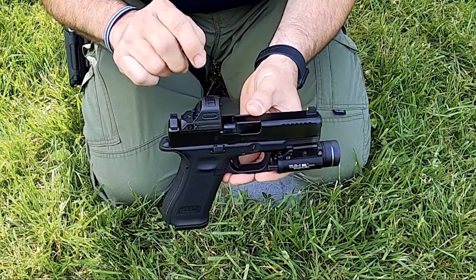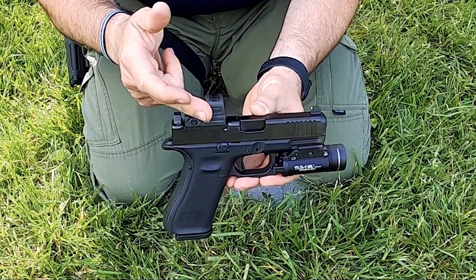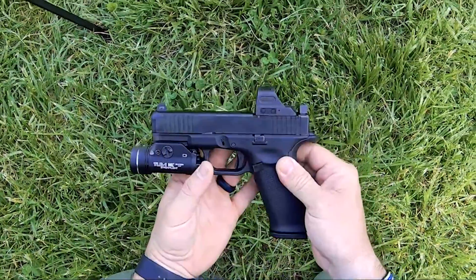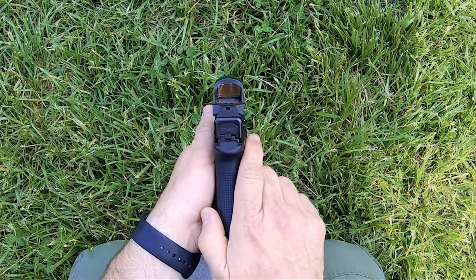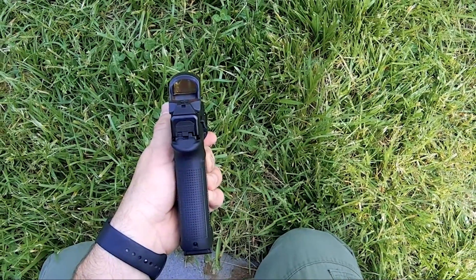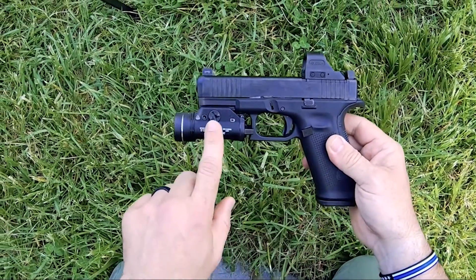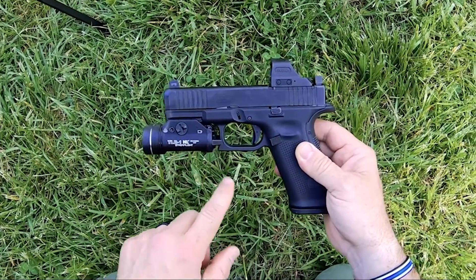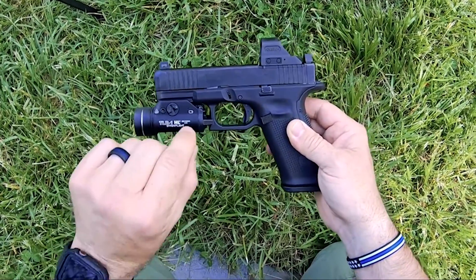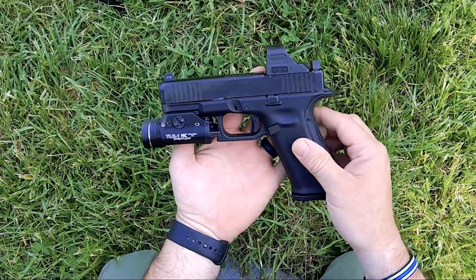With this 508T, it's got the solar panel on it, and this one's titanium — weighs a little bit less, probably a little bit more rugged. Thanks to Glen Tech Arms for hooking me up on this one. It does a great job. I run the circle dot on it right now — I've been experimenting with this and some other dots, but I'm very fond of this one. I've also added a TLR1 HL light, and if anyone hasn't run the HL, it is amazingly brighter — not only a brighter beam, but a bigger beam, so I'd highly suggest that.